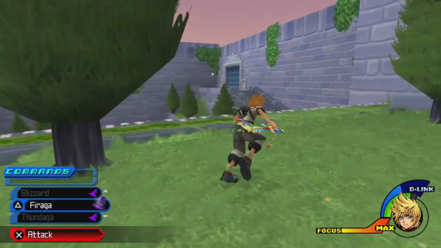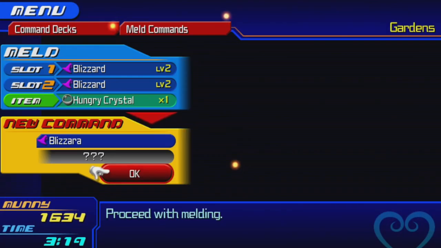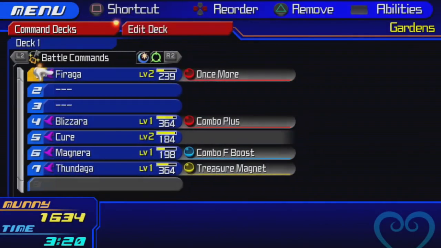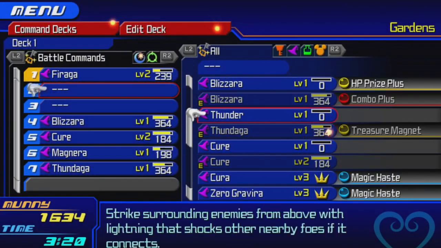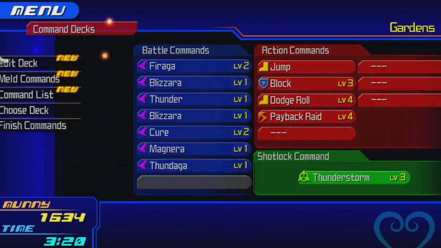And nice, we got a slow command. Now I don't have to buy one from the store. I'm actually very happy about that. Blizzard, Hungry Crystal, Blizzara with HP Prize Plus. Why not? Start learning that. We'll level up the Thunder as well.